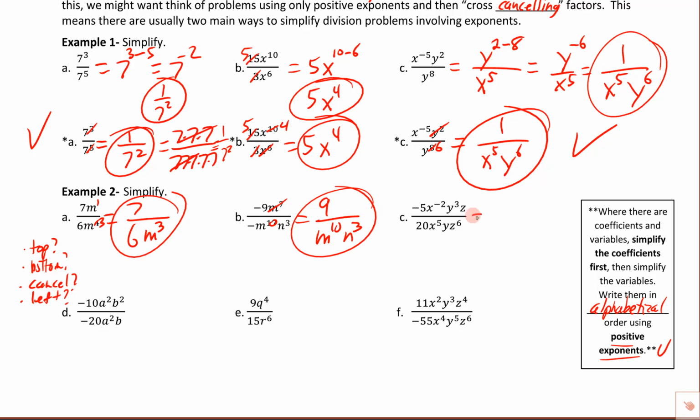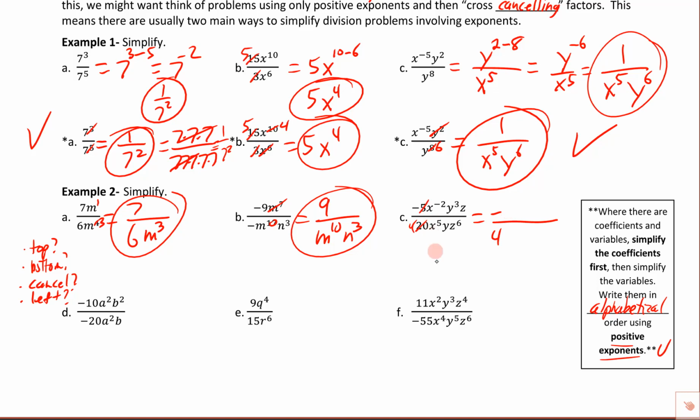So I'm going to do the same thing on this one. And we're going to take a look here. We've got a -5 on the top and a 20 on the bottom. The first thing that we're going to do is reduce that. 5 goes in here once and 5 goes in there 4 times. So this is a negative on the top and we've got a 4 on the bottom. Now it's important to put that negative there because if everything disappears from the top, we want to make sure that we've got a -1 up there. That would get the answer wrong if we didn't have that there.